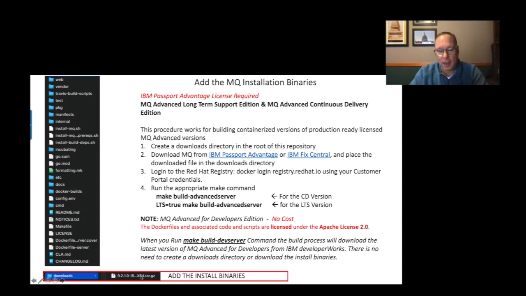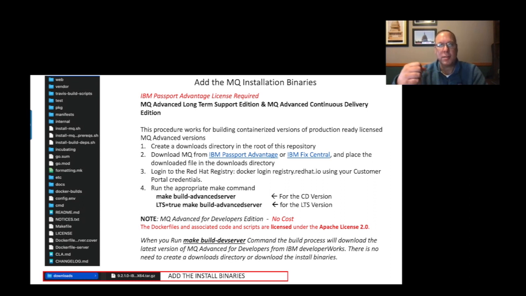Now, in our case, we're going to use the developer edition. This is the one version where you don't actually have to create this download directory. It will create the directory for you as part of the script, and it will download the latest version of the MQ Advanced for Developers Edition. It'll put it in the directory and it'll run the build for you. But this is the only version that will do that.